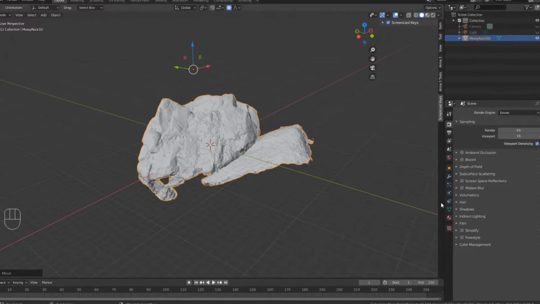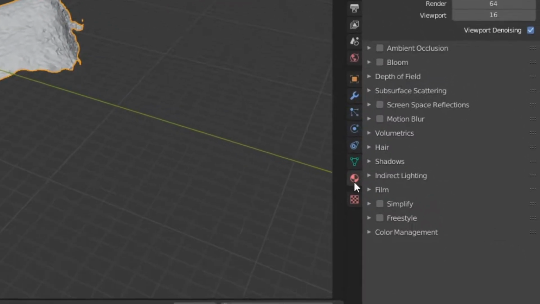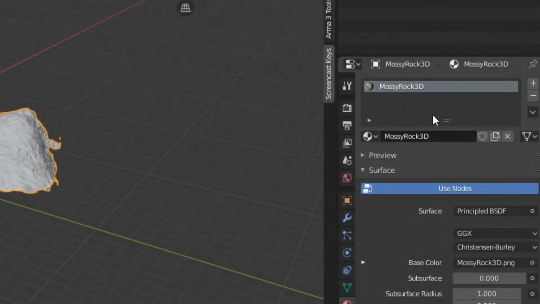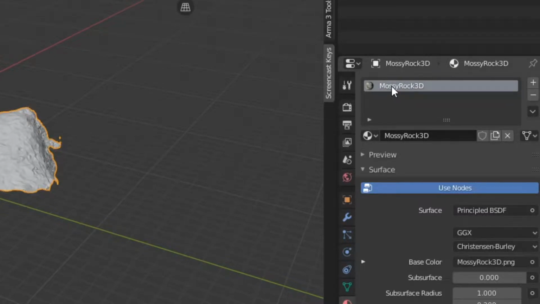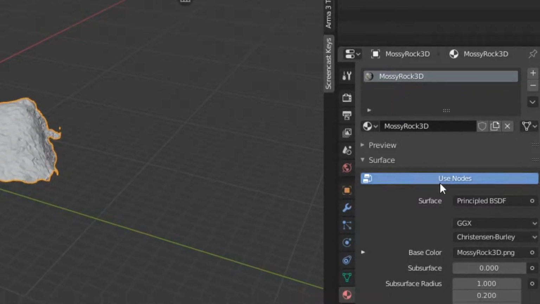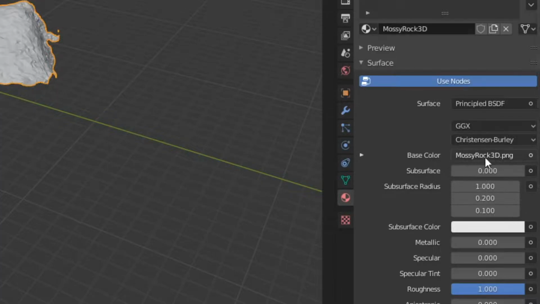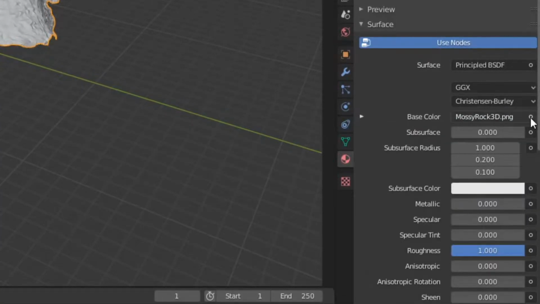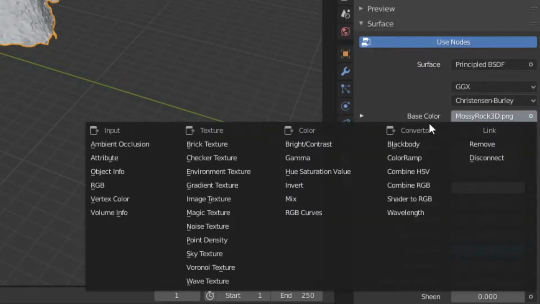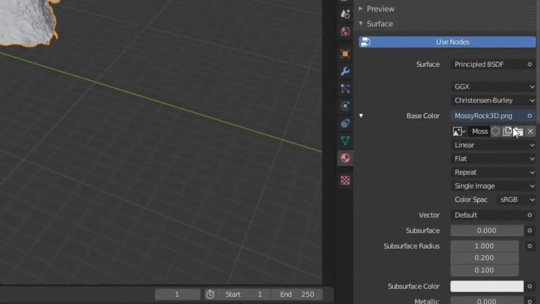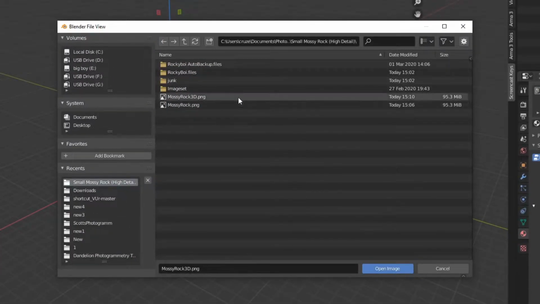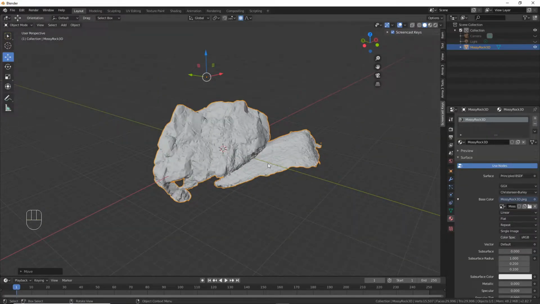I'm going to go right under Material Properties, which is this little button right here. And as you can see, it looks like it automatically loaded the texture from the folder. You can see that because the base color is set to the PNG file of the texture. However, if it was not set to this for some reason, you could click this little dot here, go under Image Texture. You could select the file here, hit open, and then navigate to the texture you want to apply here by double clicking it. And then you know it's in there.